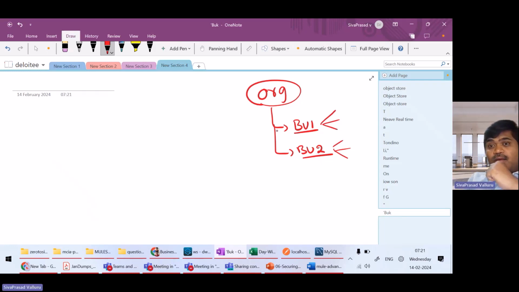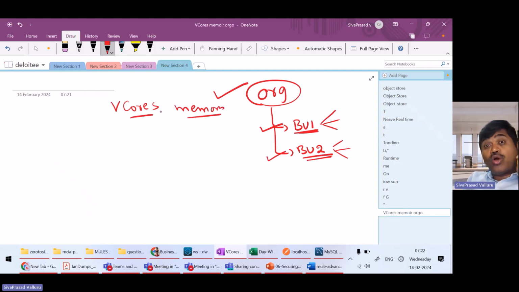Now suppose in this business group also you are deploying applications to Cloud Hub. You're developing some Mule applications in all these business groups. So do you want to get a license for each business group? Again, it will be costly. What we do is within our organization, we can have an organization license. Whenever we are purchasing a license, we have to tell how many vCores of CPU we want, how much memory we want for deployments. At our organization level, we will get some quotas. Okay. So for our organization, we have some vCores and memory of quota.